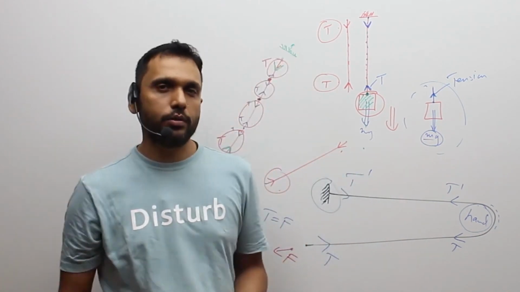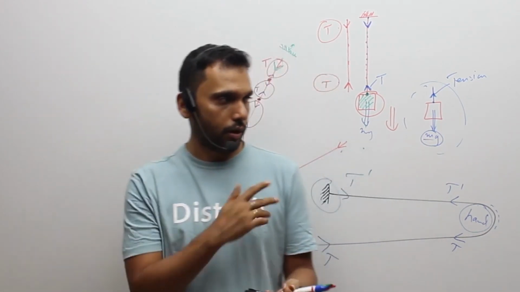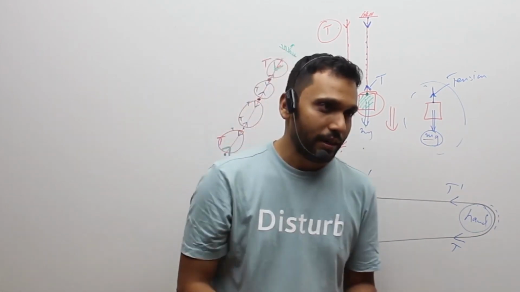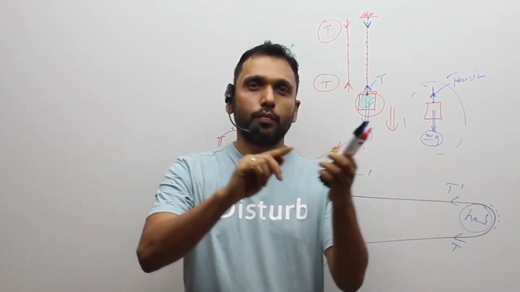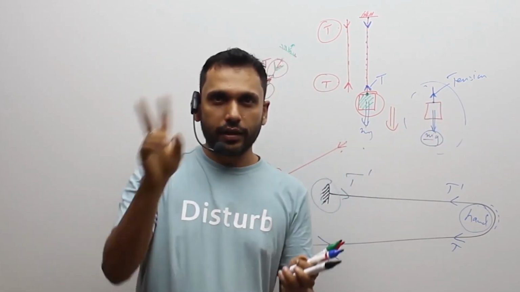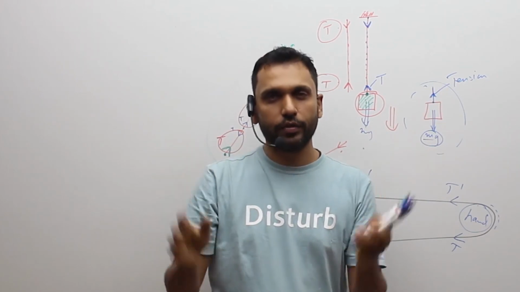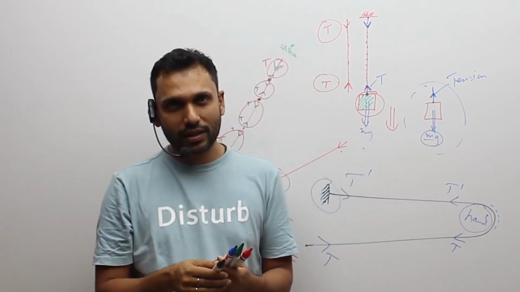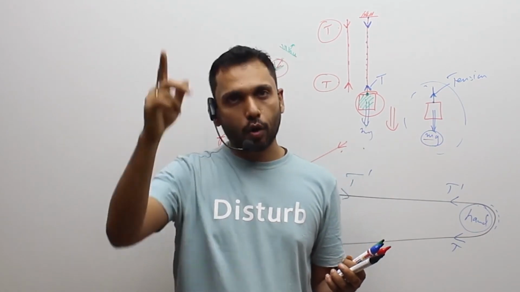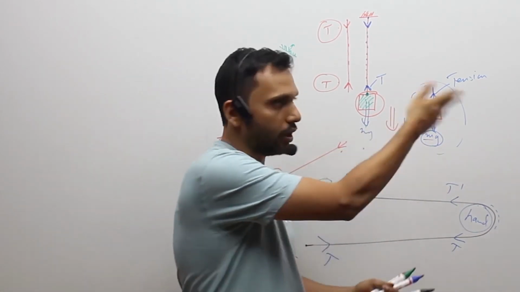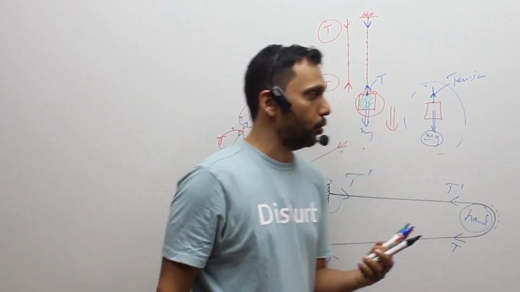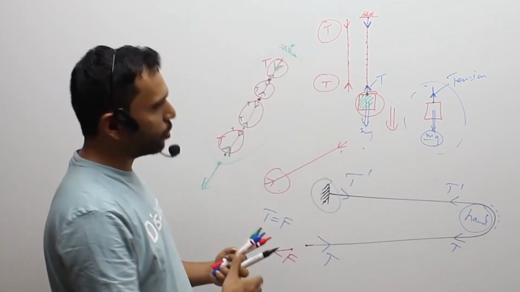When we do problems, you'll understand it much better if you have not already understood it. So 3 points again. In a stretched section of a string, tension pulls both the ends. The tension on both the ends would be of equal amount if the string is massless, and if it is one string, then the tension is same all over as it goes around the pulley or whatever. If the string is massless and the pulley is frictionless, then it will be same all over. So that's your tension force.